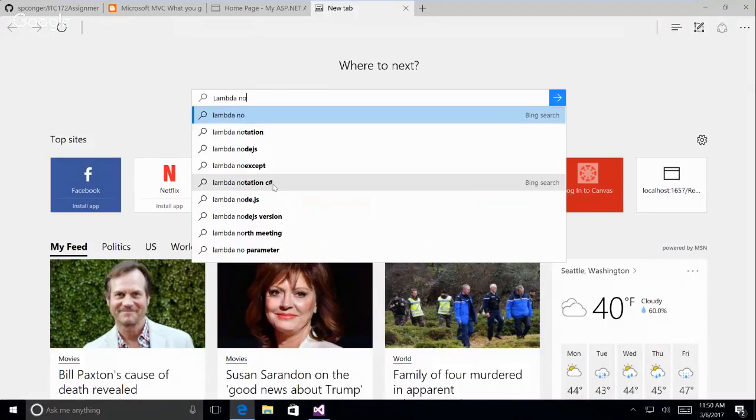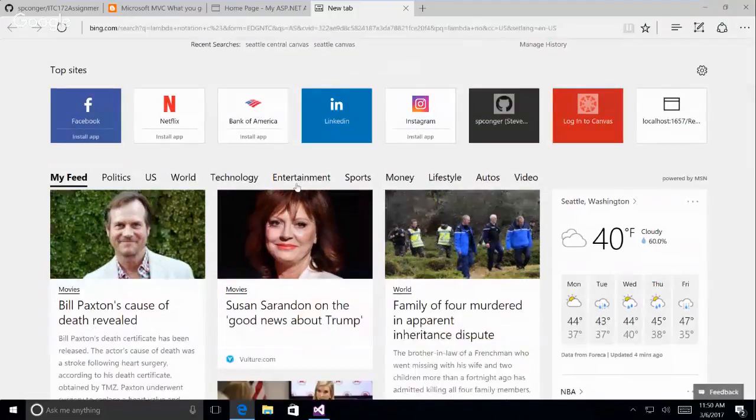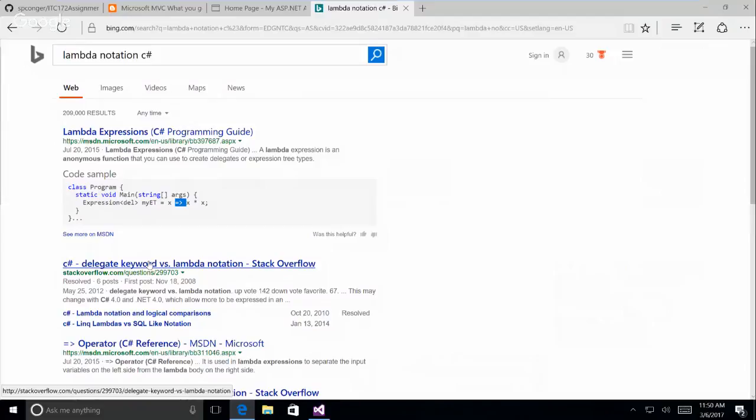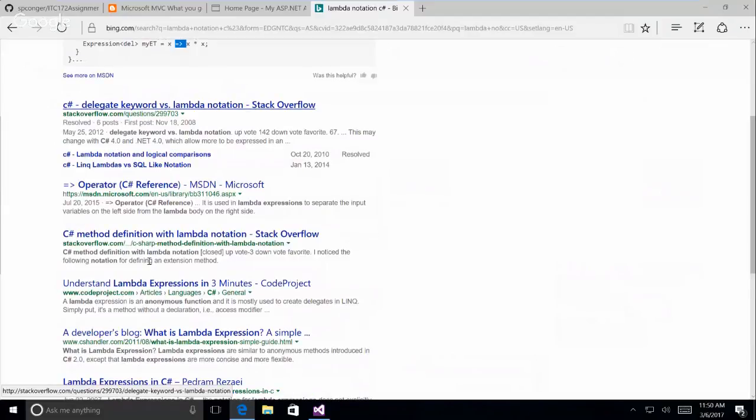Lambda notation. I saw it. So in C#, it's got the expression like that. A lambda expression is an anonymous function that you can use to create delegates or expression type trees. That's probably not super helpful. Delegate. Maybe out of calculus. It could be.